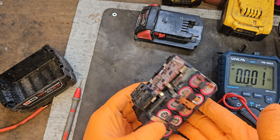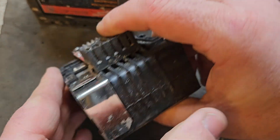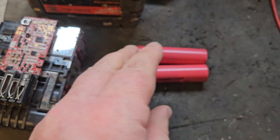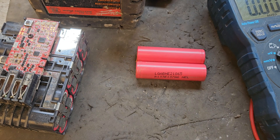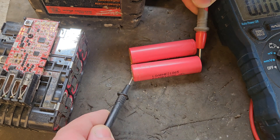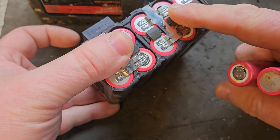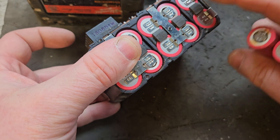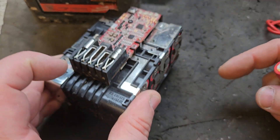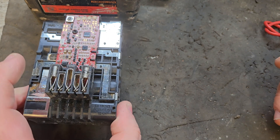We'll let that sit to cool down before we do any more work to it, and we'll see if we can recover the pack. Giving the pack a chance to cool down — I've got a couple of cells reclaimed from an old DeWalt battery, also a 5.0, so the cells will be roughly the same capacity. I've got them charged to around the same voltage, which will make a difference across the pack. We're trying to get the pack as balanced as possible. If there's too much cell imbalance the pack will not work, not charge, and not go. A little bit of cell imbalance means you won't get a fully charged pack — it won't reach its full potential, like 19 volts rather than 20.